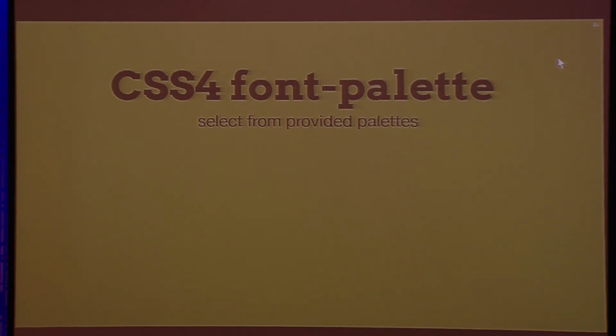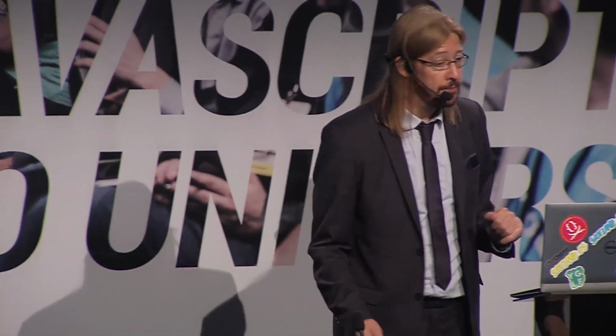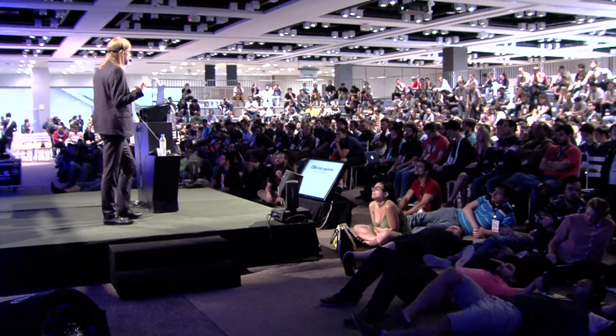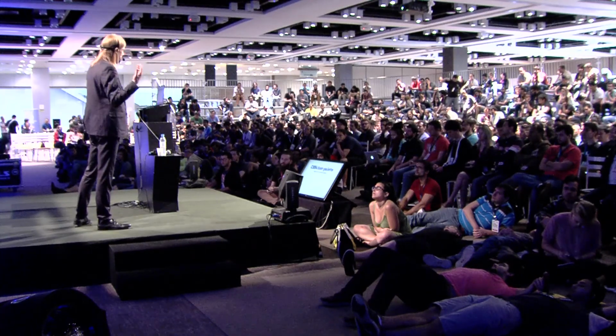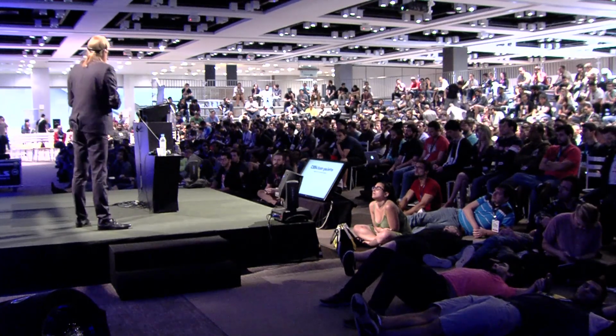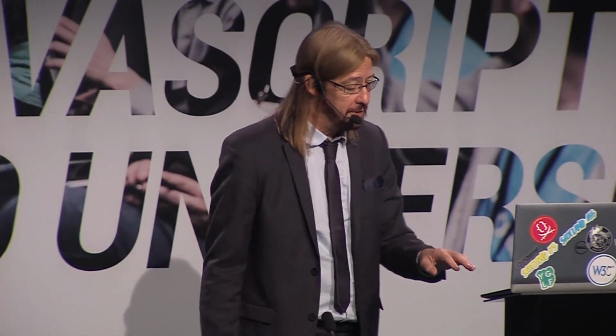So even more future stuff. CSS4, all of the stuff that I told you about before was CSS3. This is CSS4. CSS4 has a font palette, which will let you, so the fonts can have multiple palettes. For example, you can have a palette which is designed for use on light backgrounds, another one for dark backgrounds, and another one for high contrast for accessibility. And this will let you switch between or choose between the available palettes. More interesting is a way to build your own complete palette. So you could put that in an @font-palette-values rule and say, here's my app palette entries, you give a list of palette colors, and it overrides the baked-in palettes.